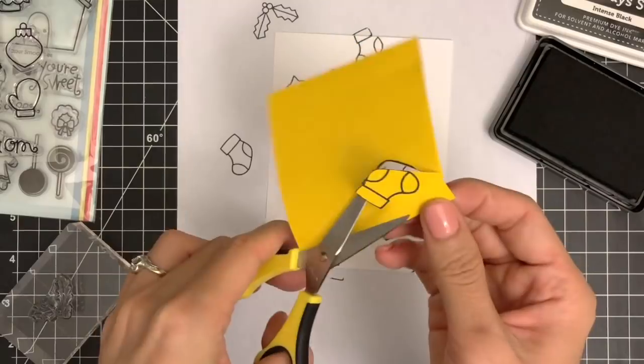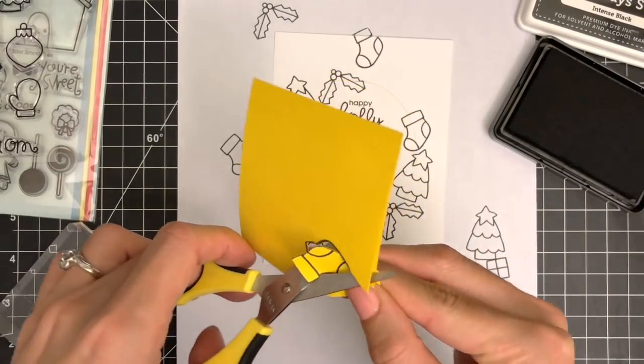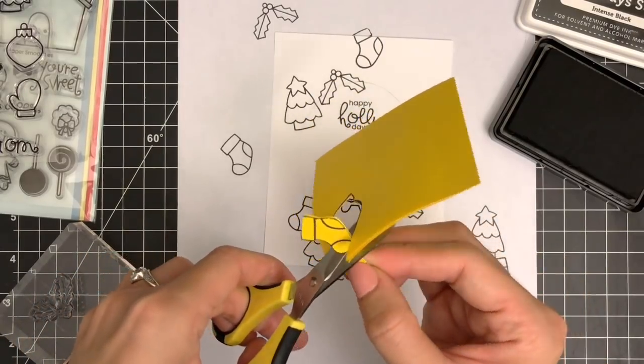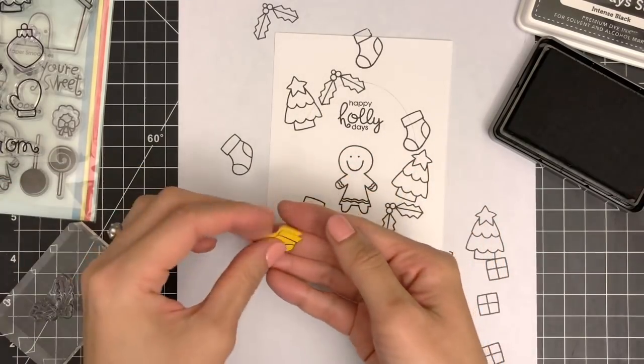I recommend you cut slightly inside the stamping line. That way, you can get more perfect stamping while masking the images. I'm cutting several post-it notes at once to save my time.